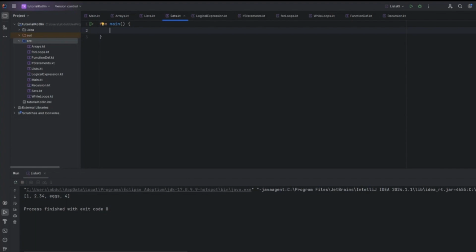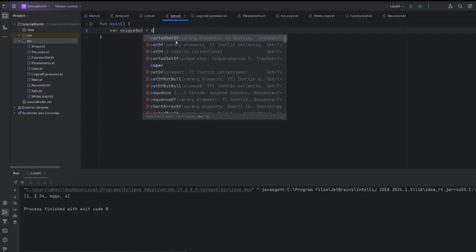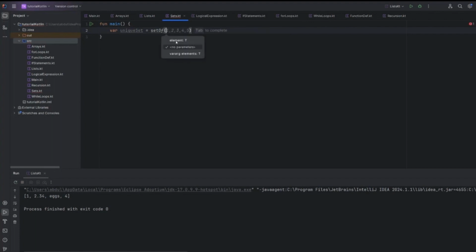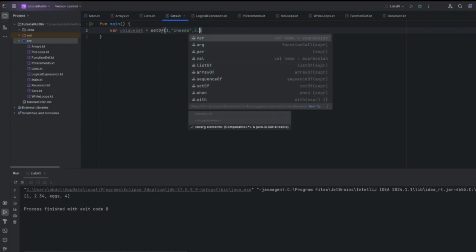Sets. So sets are unordered collections of unique elements, which means that you cannot have the same value more than once in a set. So let's make a set variable, uniqueSet, equal to setOf 1, cheese, 3.33.